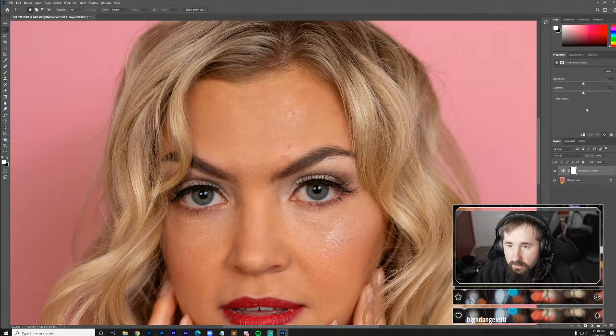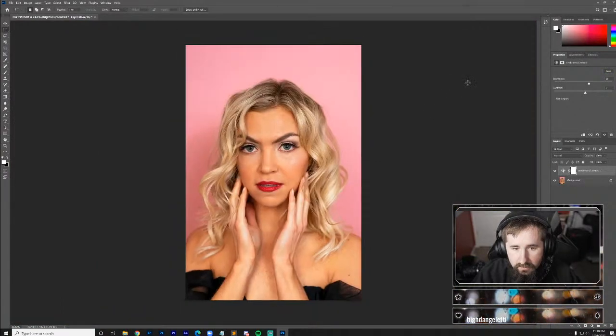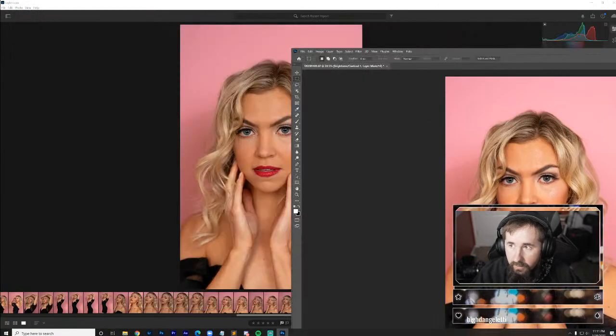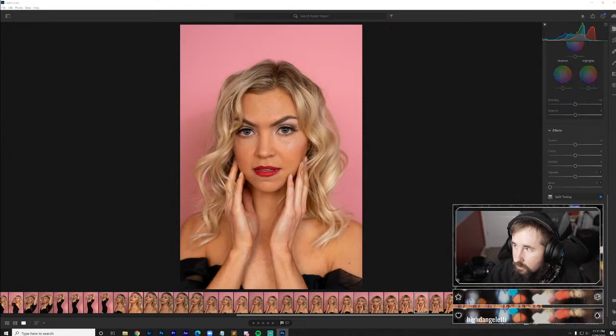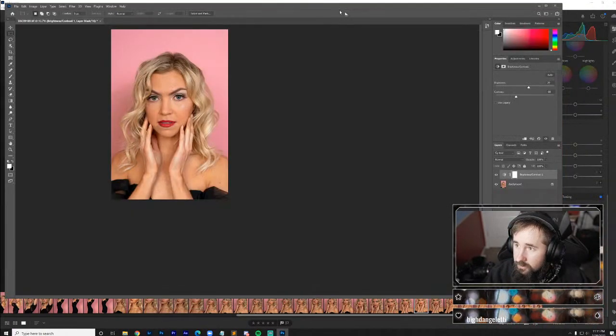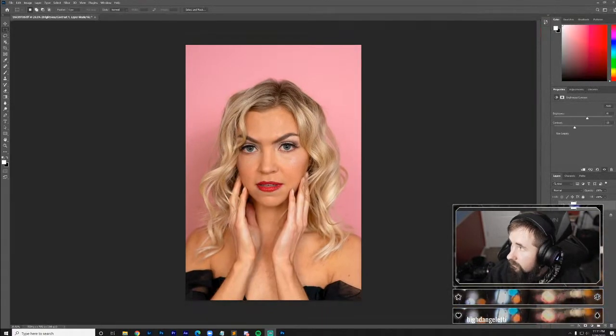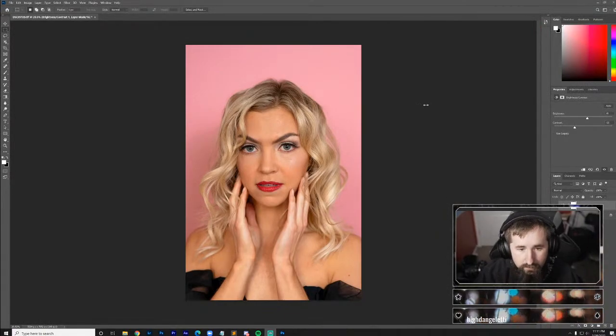So, adjustments. Put this out here. Let's get a little brightness. Might be a little too much. Let me put it on my 1080 monitor real quick. Yeah, she looks super orange. I knew that contrast was gonna be crazy. I do like the heat. Trying to figure out why my monitor is so contrasty. That's a word. Look it up.